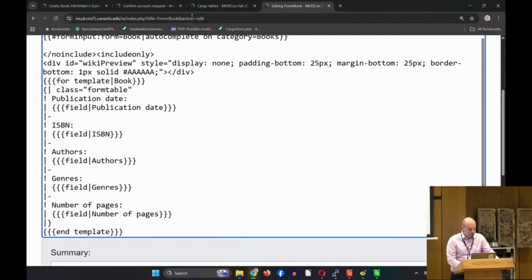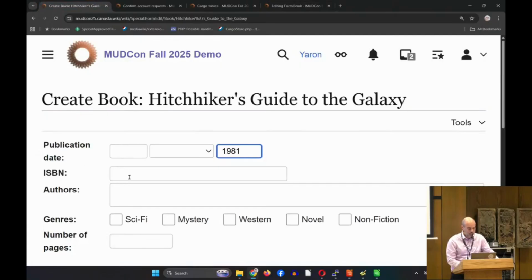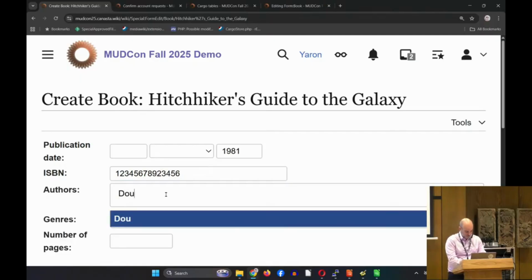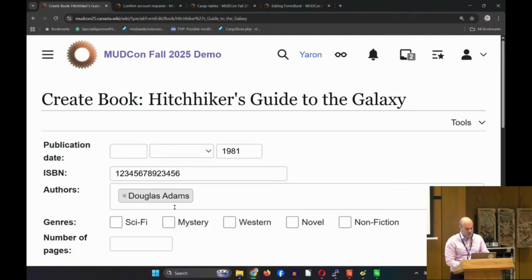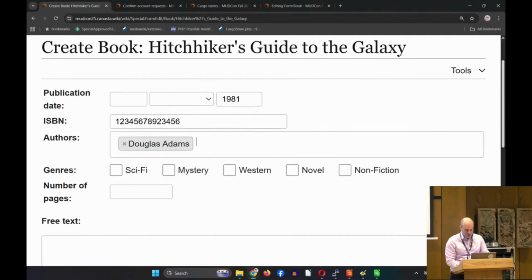So basically, each of these field tags here get turned into an input in the form. There's auto-completion on this field using so-called tokens.